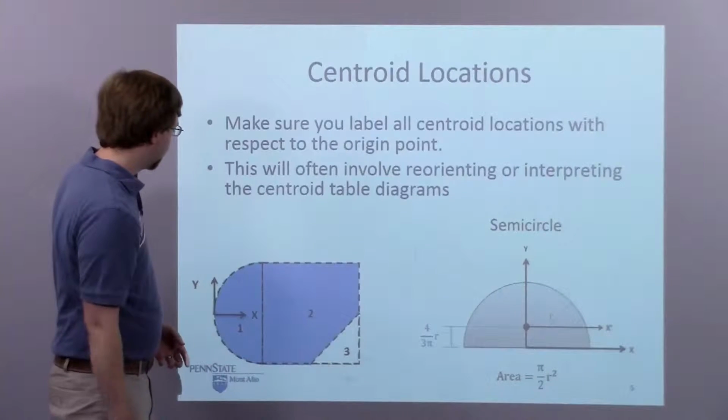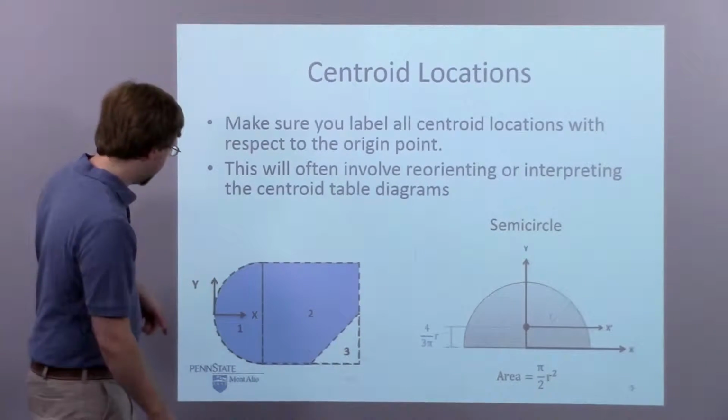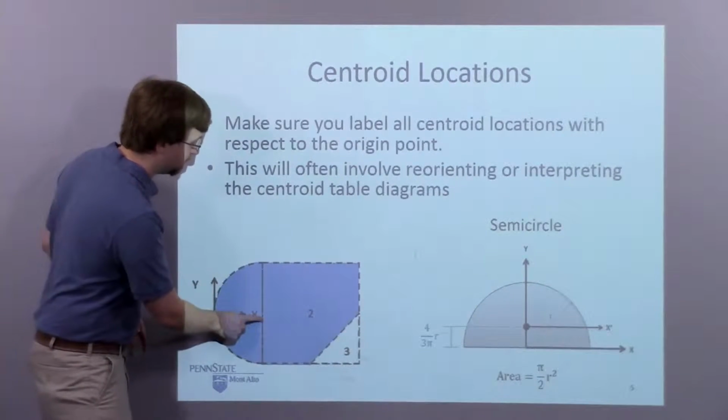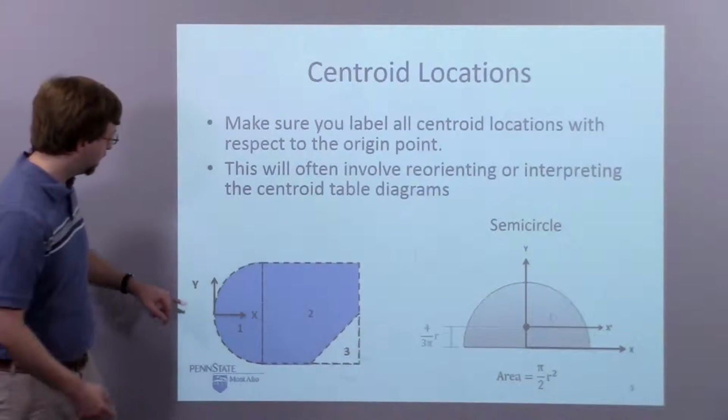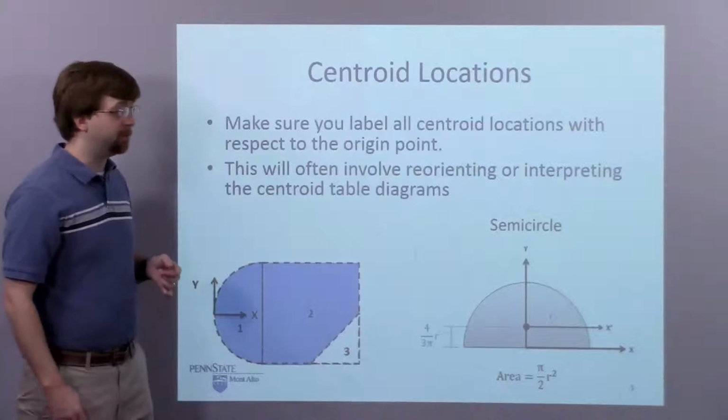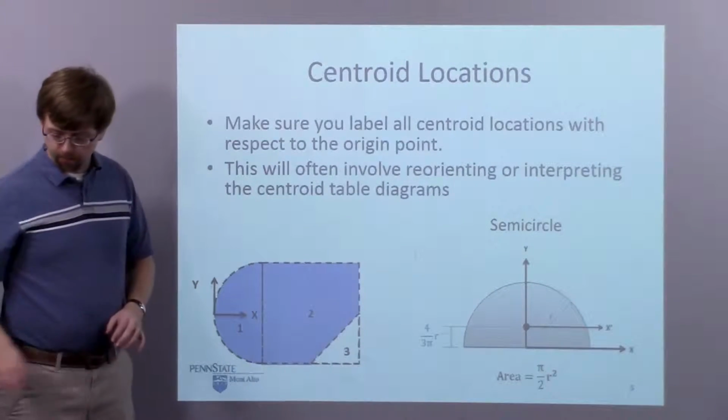Again, the whole thing is also tilted up. The y coordinate, it looks like I'm kind of right in the center of the semicircle here, and the centroid's right in the center here, so I don't need to do anything there. My y coordinate would simply be 0 for the centroid there.